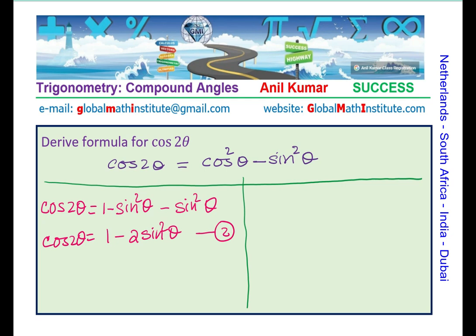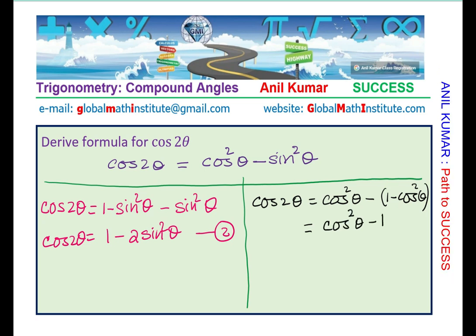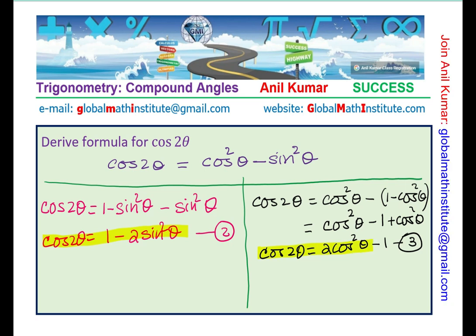And the next one, we will write cos 2 theta as cos square theta, writing sin square theta as 1 minus cos square theta. Remember to put brackets, otherwise you can make a mistake, right? Minus 1 plus cos square theta. You see that? So that gives you 2 cos square theta minus 1. So that is cos 2 theta, third formula. You get the whole idea. So these are the three formulae for cos 2 theta, and you see how they are arranged.